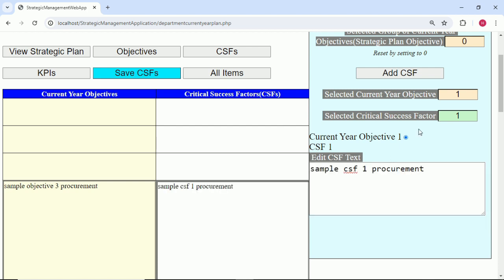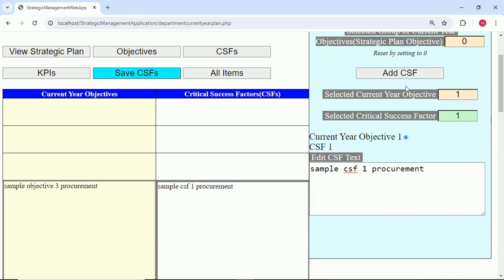So to edit the critical success factor, you're informed by the number here that will let you know what number to put here so that you can enable this text area for editing, and you're able to edit the critical success factor in the table on the left.